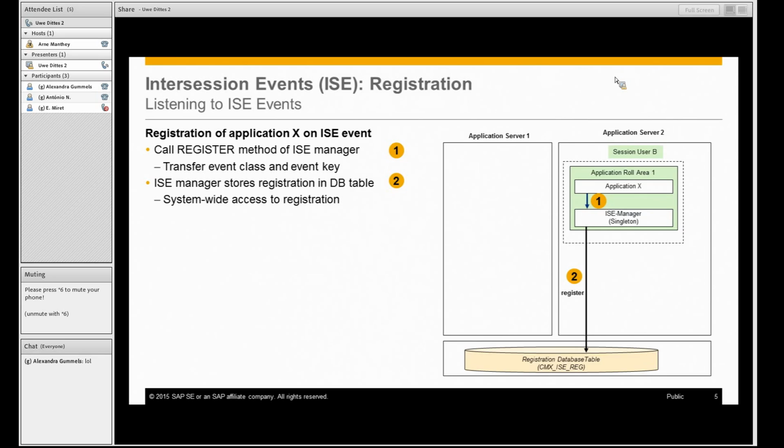Otherwise, it would not be able to react on events that are raised in another session in another application server environment. Therefore, this registration is written into a database table. And because it is a database table, you can also access it from other work role areas, from other application servers.